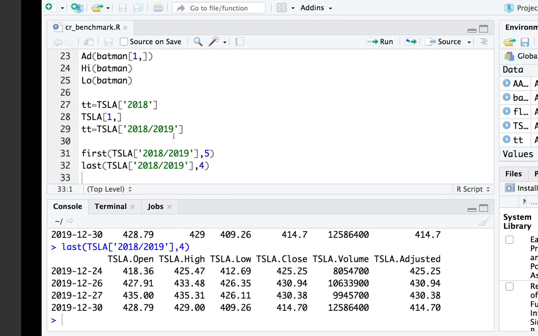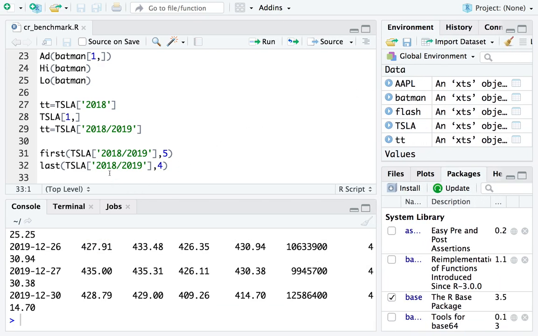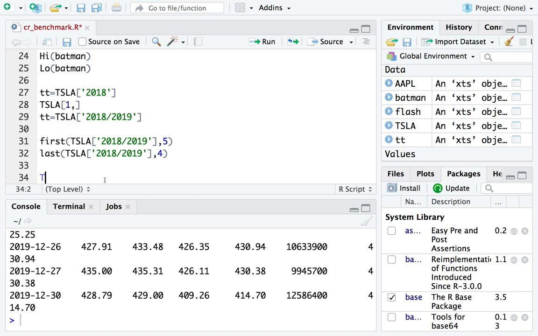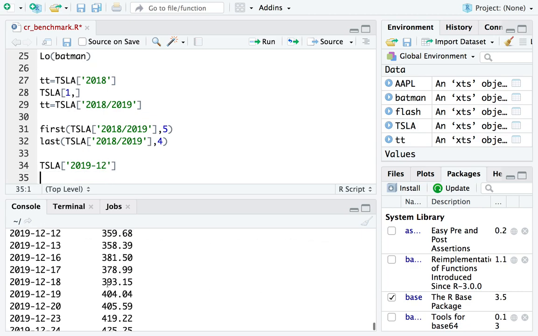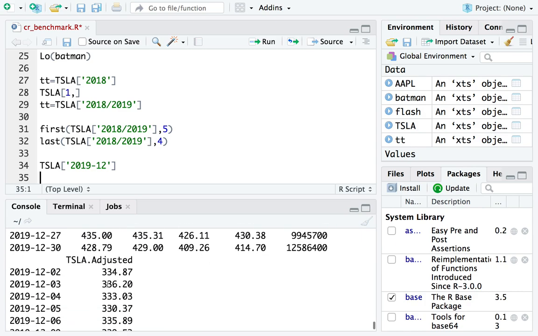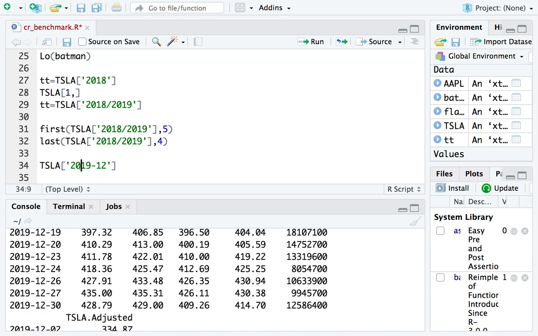I'll just grab another one. I have the Tesla, I'll use the Tesla one instead of Batman. So I'll do Tesla, bracket, quote, let's do 2019, dash 12. Boom.